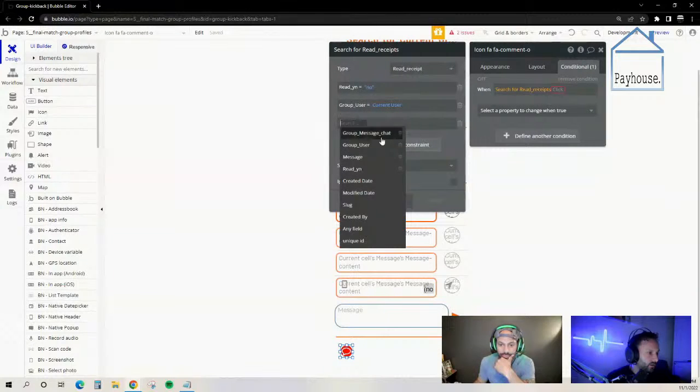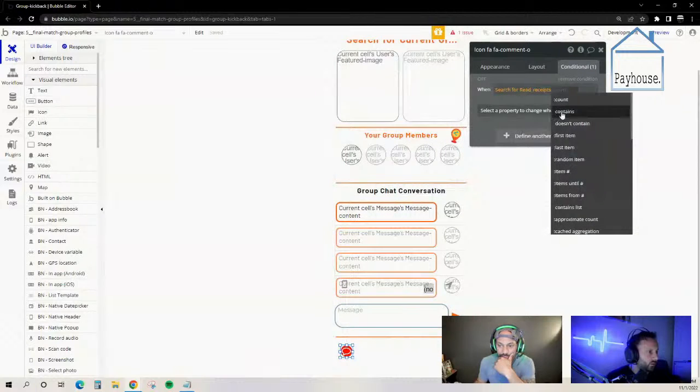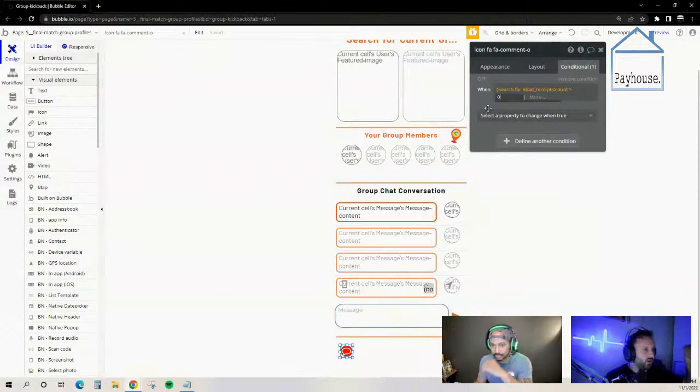Do you want to do that? Nope. All right, so hit count there, top one. And then the count is greater than 0. So if this search finds any unread messages, then show this icon.